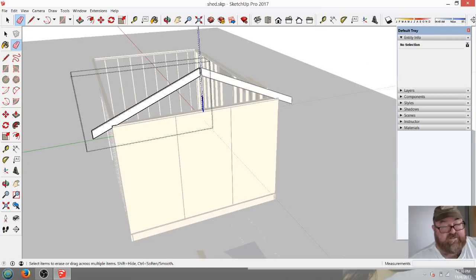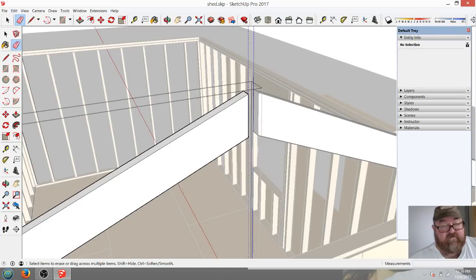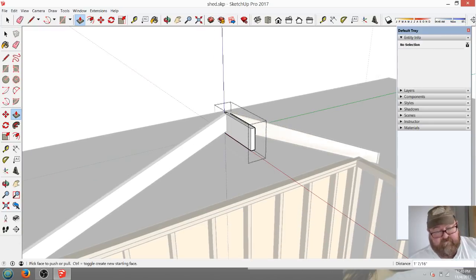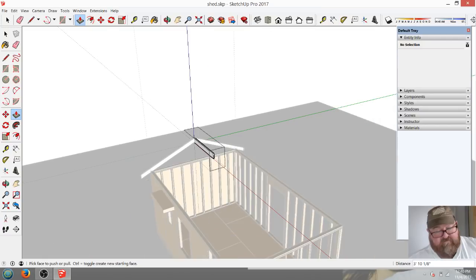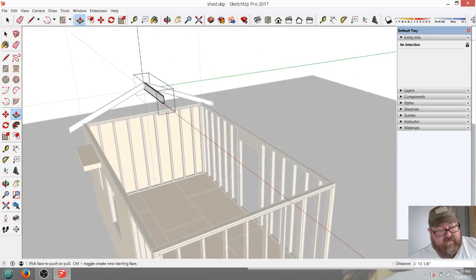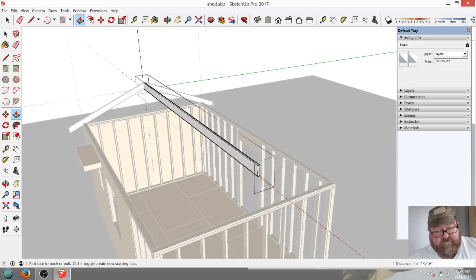And I may show the finishes in the next video, but that ridge would go, if I can back up far enough, all the way up to here, plus your 16 inches.